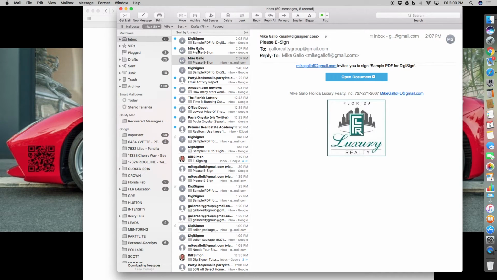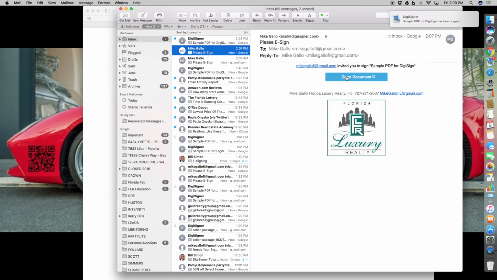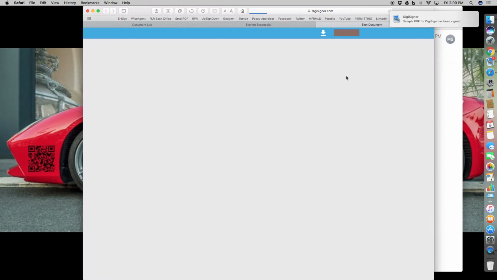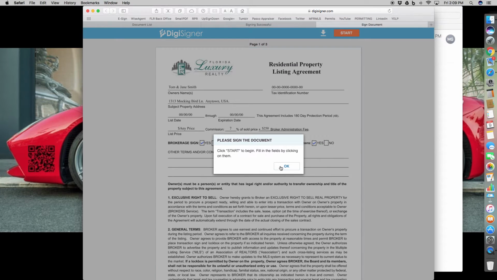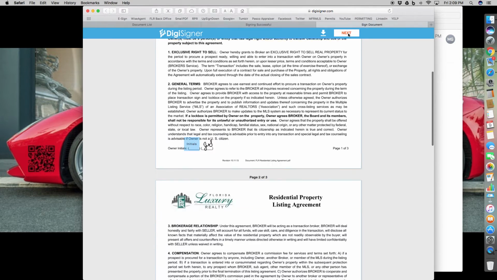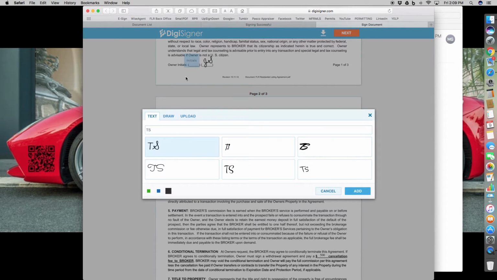If we go to the second party, be Tom, and open the document. Click Start. It goes right to the initial. The TS is already there. Add.